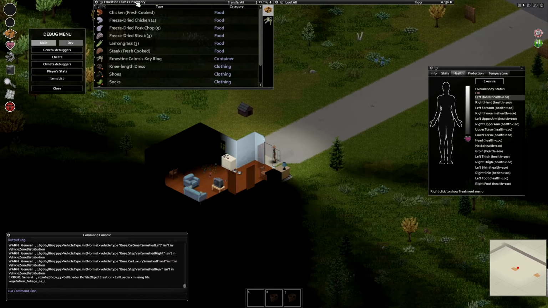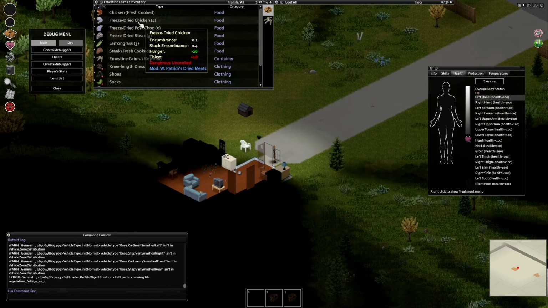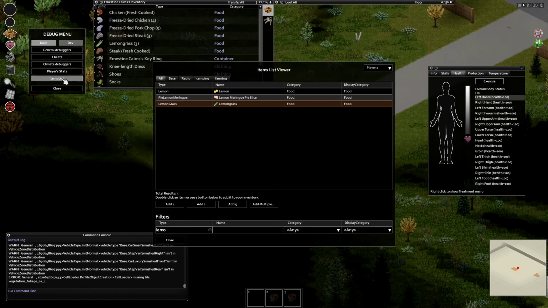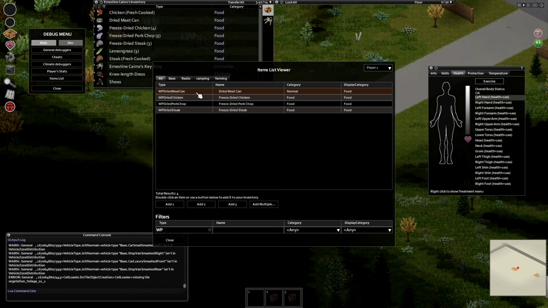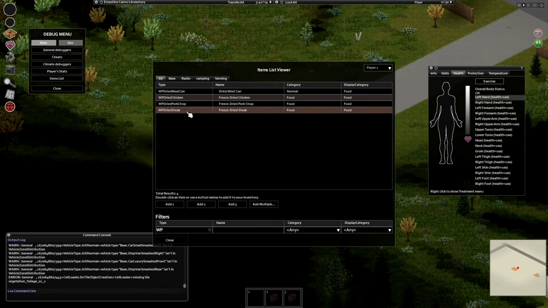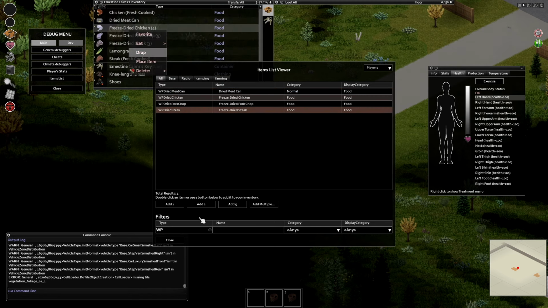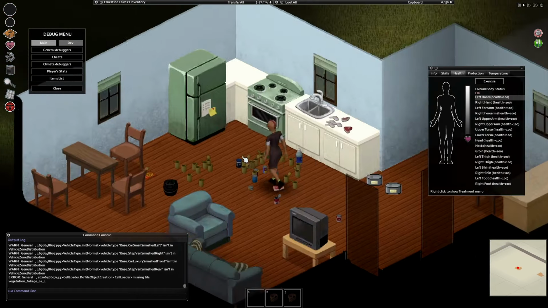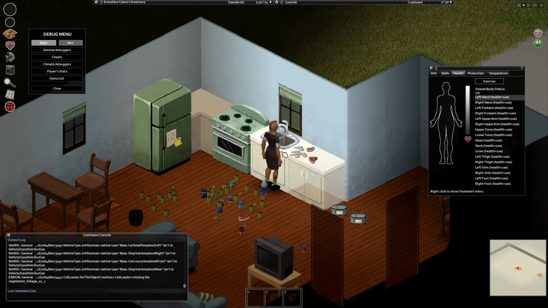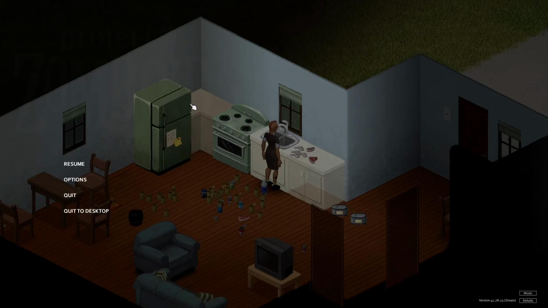The mod works. To, at the very least, turn the items from a can into the dried variants, and then it allows me to rehydrate them. So all I gotta do now is add the procedural distributions, and that'll be that. So I'll go ahead and close out of here, and we'll have to make a new world, but we'll add those and we'll test it. I'm gonna do a new video file, so.